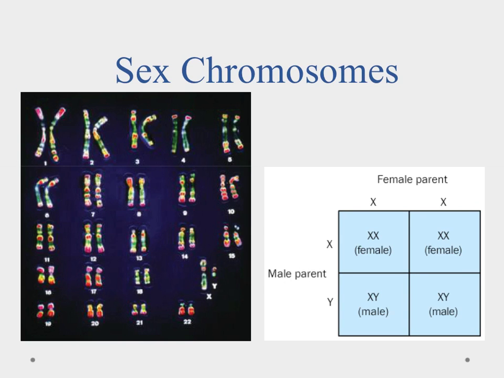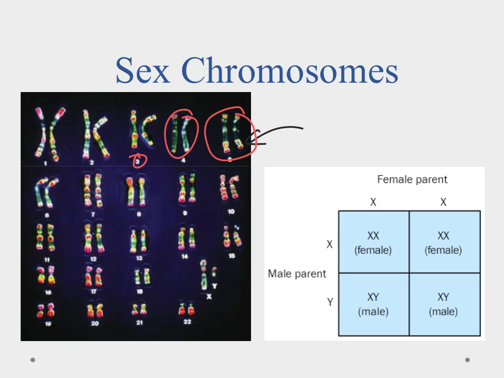Okay, if we return to a picture of our karyotype here, what we notice is that in this human one, we have 22 what we call autosomal chromosomes, and that's going to be all of these up here, the ones with the little number under them. These are going to be the ones that we get, one from the mother, one from the father. They both look about the same, they both have the same genes on top of them. So we have our full set. We look at it that way.